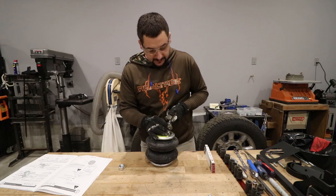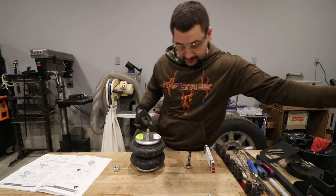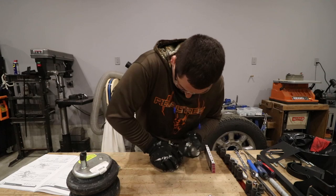9/16. It's right over the top of that, and it does. So while I'm screwing with this one, I'm gonna go ahead and do the other one just because I like doing similar things at the same time. There we go. Air fitting installed, so we can set that bag back to the side.